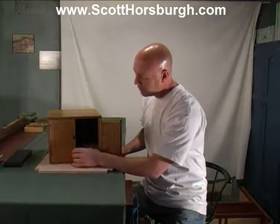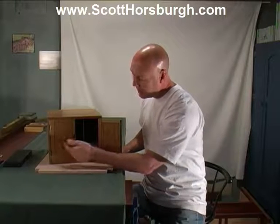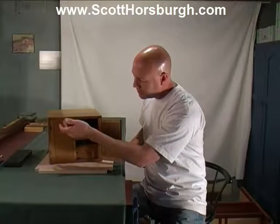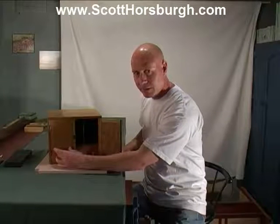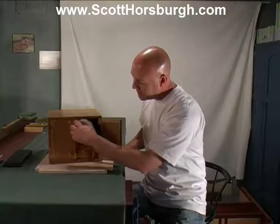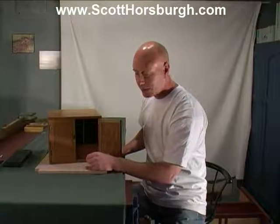You can see that the front doors are frame and panel. This panel is solid wood. So once again, it's not going to change its length, but it will change its width as the seasons come and go. So you can see that it has a nice rebate around it, and it's there for a reason.